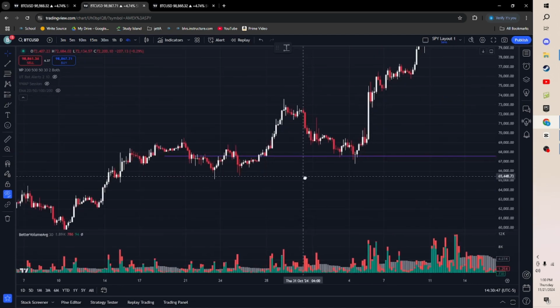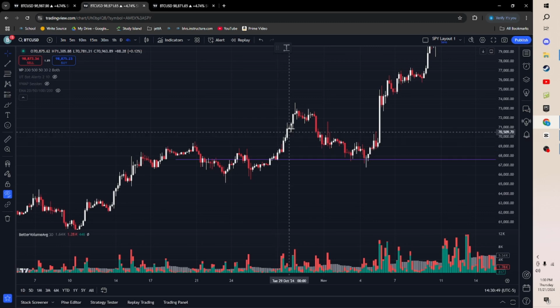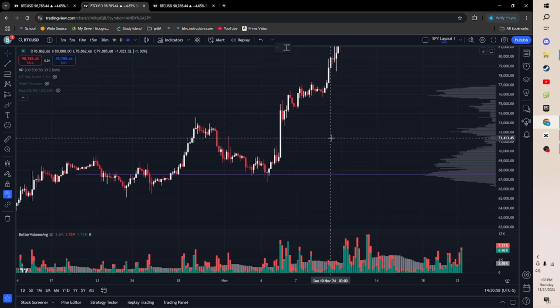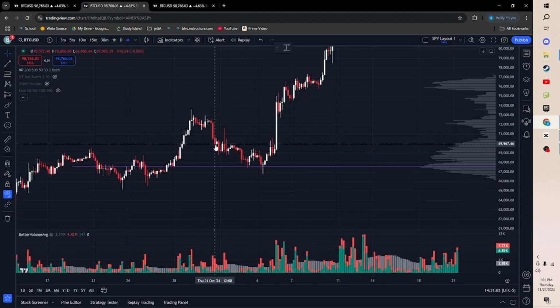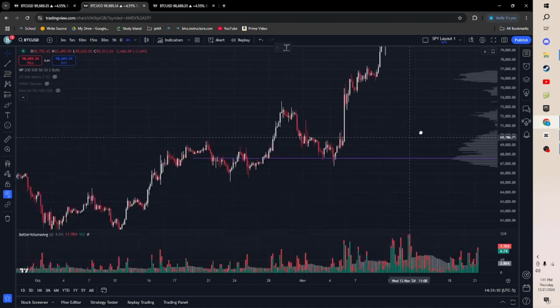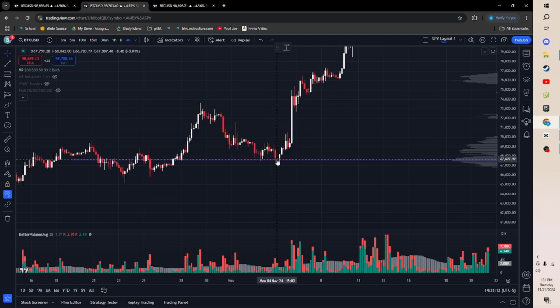We break through the POC here, and we're running up, and then we fade back down to the POC. Fade is an old term that I learned from my mentor. It basically just means going down. But here we come back down and we retest the POC. So we're moving up, we break through this, we come back down, we retest it, and then there's a doji on the POC, and then another candle right after the doji indicating we're probably going to run up.